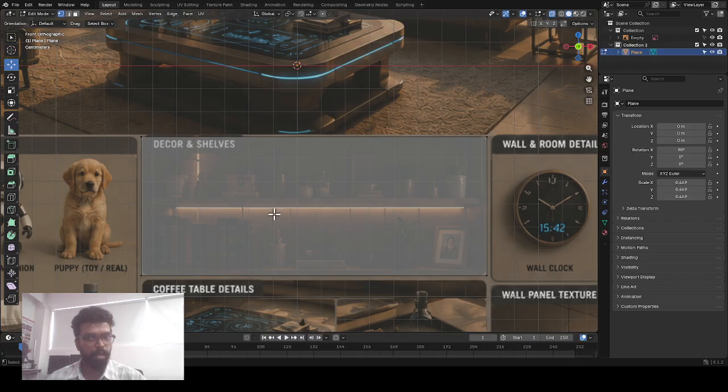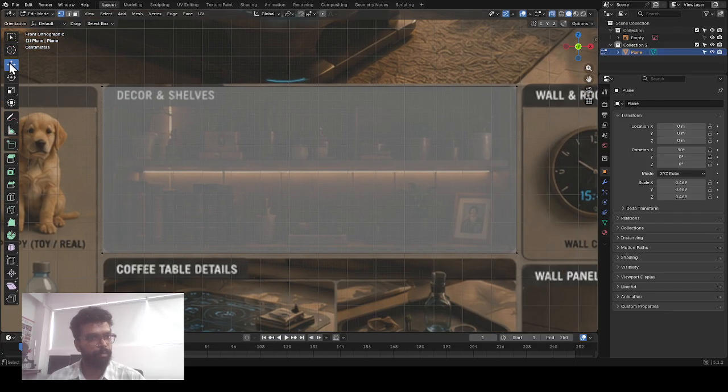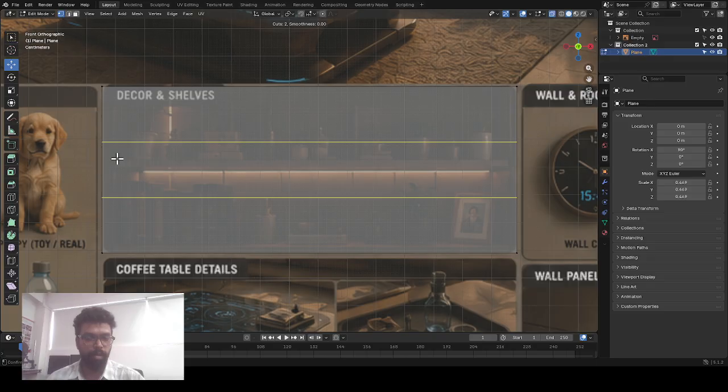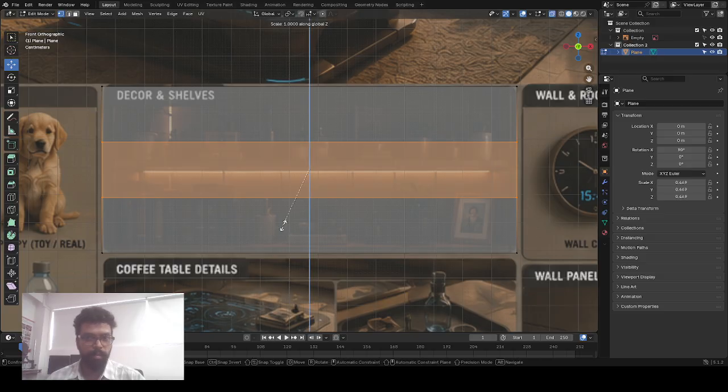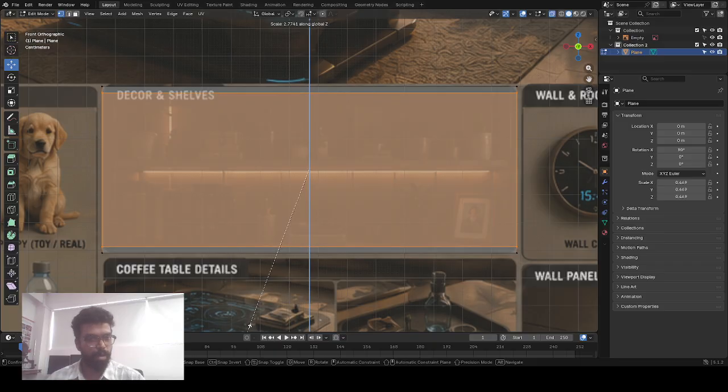Okay, so Control R, scroll to create two edges. Just click and enter. Let it be on exact center. Then we can scale it. Scale it on Z. And in the center we will have one more segment, I mean two segments.